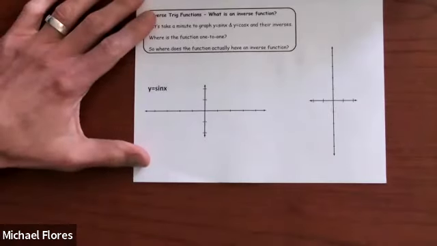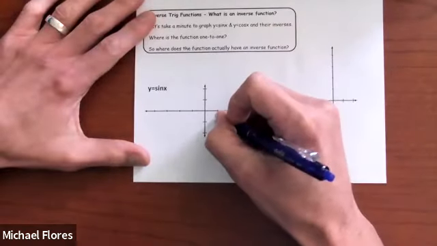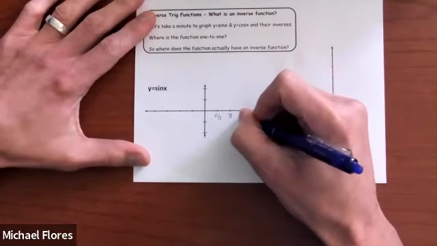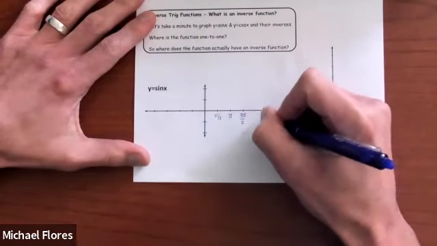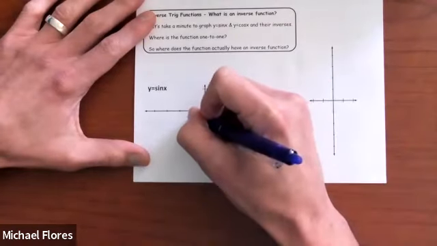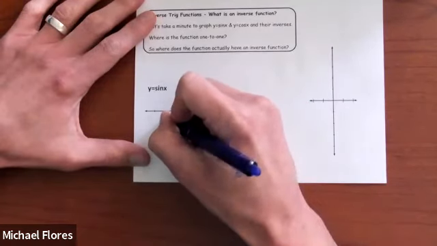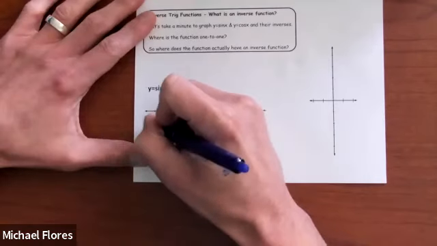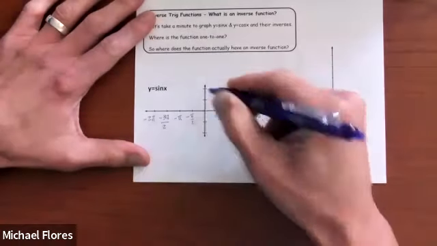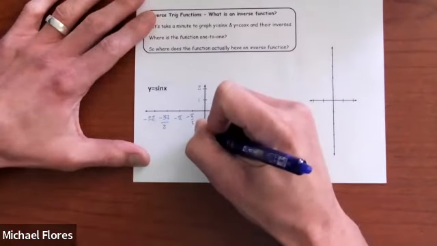We have a graph here. We're going to plot y equals sine of x. They have given us some x-intercepts, but we need to list what those values actually are. Pi over 2, pi, 3 pi over 2, 2 pi. Over here we have negative pi over 2, negative pi, negative 3 pi over 2, and negative 2 pi. For our y values, we're going to have 1, 2, -1, -2.